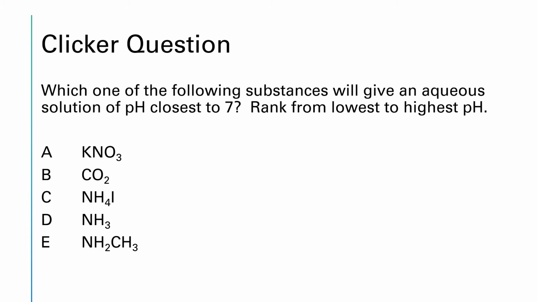All right, one more kind of interesting clicker question here. I slipped one compound into this list that we have not talked about today, which is CO2 and what that does when it reacts with water. Our instructions here are to identify what will give us a solution with a pH close to 7, and then to rank these from lowest to highest pH. So the one that I'm sneaking in on you here is CO2.